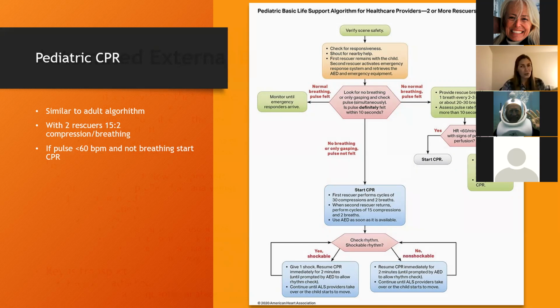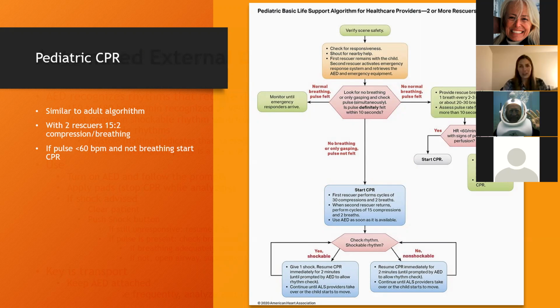That's someone who, if they're unresponsive, their hands and feet, their body's cold, that's where you're looking for perfusion as well. The other thing to be aware of is they don't want you checking for more than 10 seconds. It's really hard to tell. Are they at 68? Are they at 58?